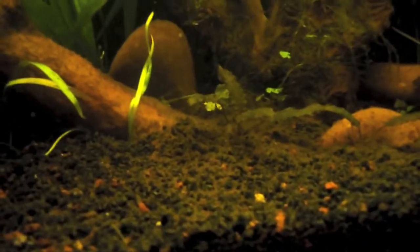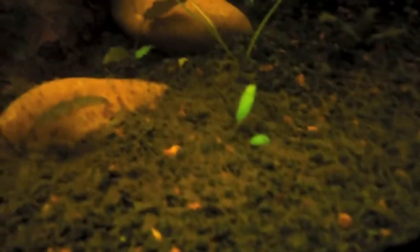We'll see what happens. The crypts, believe it or not, are the best plant in this tank. It is the healthiest, happiest plant in the tank, which is not usually the case. People constantly complain about crypts and crypt melt. This one is perking up, and we have a little tiny green growth coming through on that crypt over there. So we'll see.